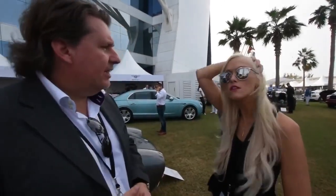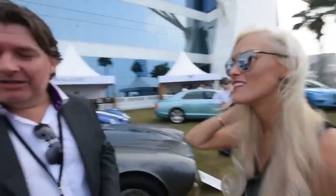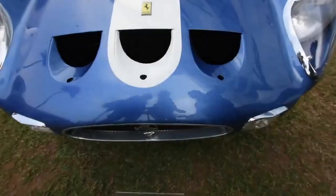So they convinced Ferrari to make a different kind of Ferrari, a convertible primarily. And so these cars were made for the American market. How many cars were made? Do you know? We're probably talking about 2,000. Okay. So how many cars would there be? Just a handful around the world? These particular ones? Yeah. There's a lot of replicas. Yeah. Awful lot of replicas, but to find the real thing, incredibly rare.